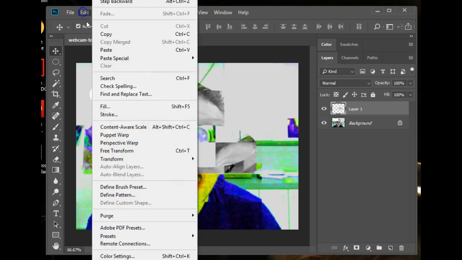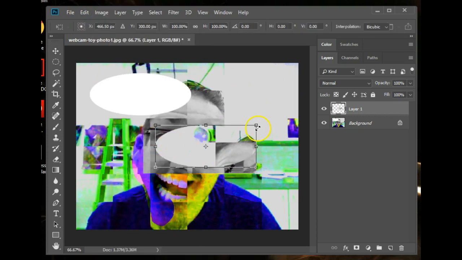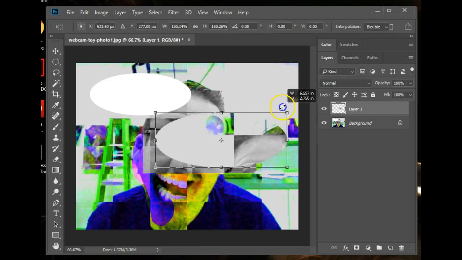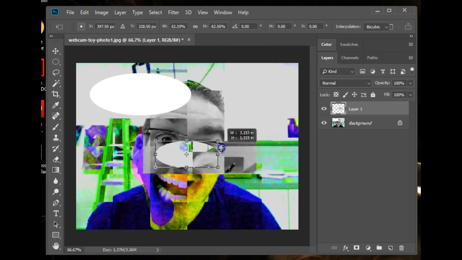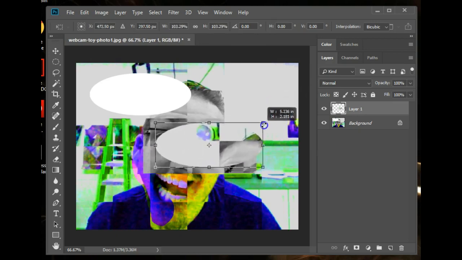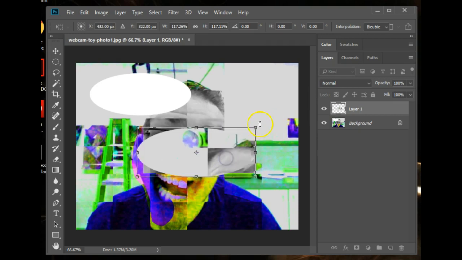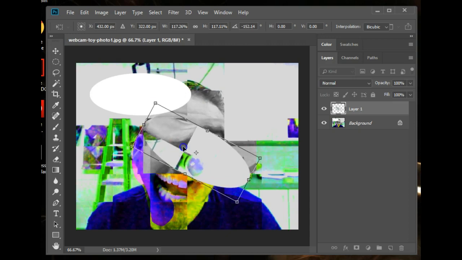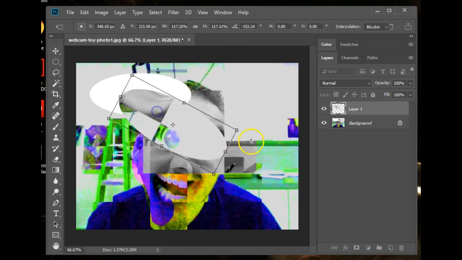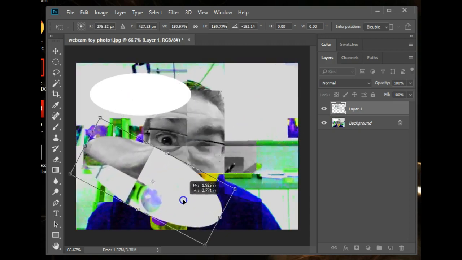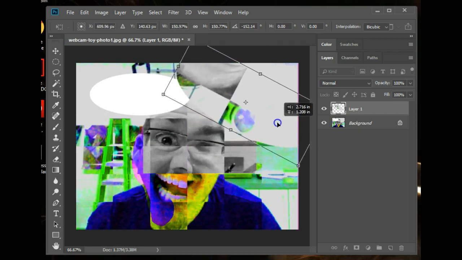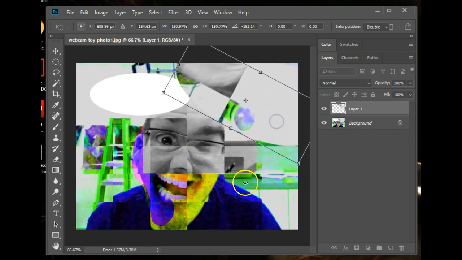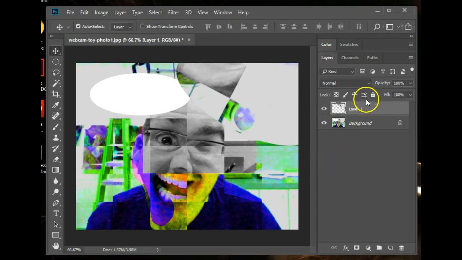We discussed the ability to Edit, Free Transform, and that is the ability to adjust size. I hold down Shift when I stretch from the corners to make sure that it stays in proportion. You can also find the corner of your image and rotate it as much as you want. So I can rotate, I can shrink, I can stretch. That is all possible with Edit, Free Transform. When you're done free transforming, go ahead and hit Enter to move on with your life. We got one more thing to do, and that's what we're going to do next.